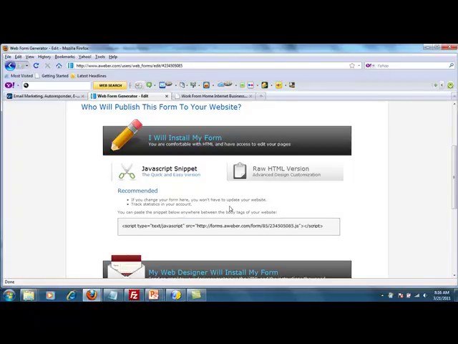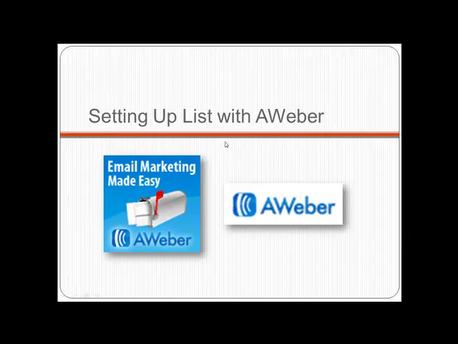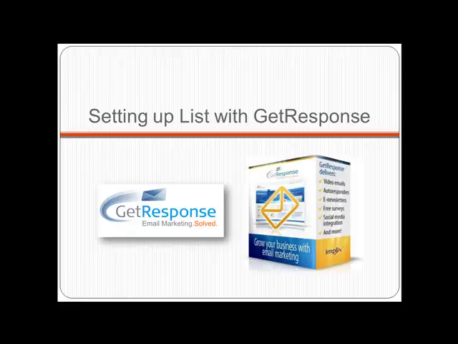So we'll go back to the PowerPoint here and talk a little bit more about setting up your list. So now that was the step-by-step process for setting up your Aweber list. It's super important that you have an account at Aweber, and we'll go over how to work with the templates here in just a moment. But next, I want to show you how to set up a list within GetResponse, because that's another site you could use to grow your list. Aweber's one of them, and then GetResponse is another popular one as well. So we'll go over and show you how to set up your list within GetResponse.